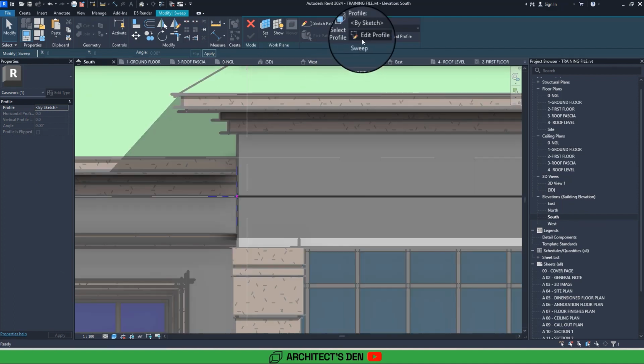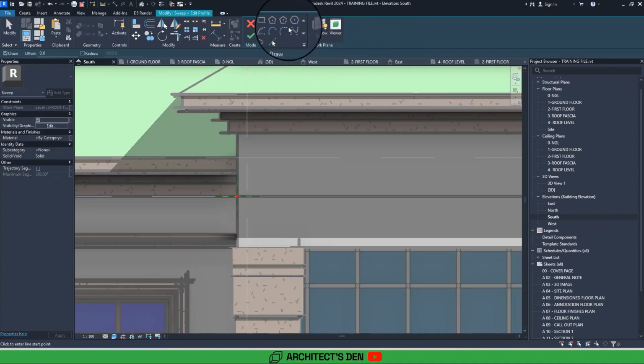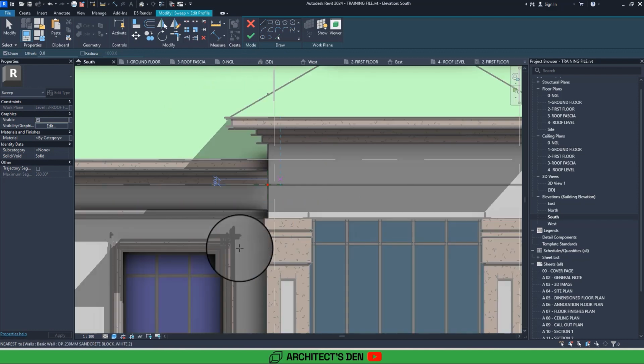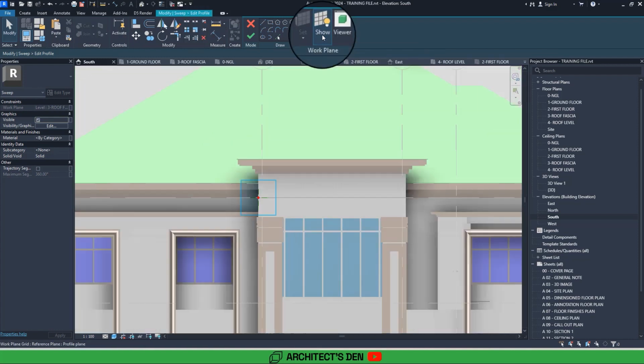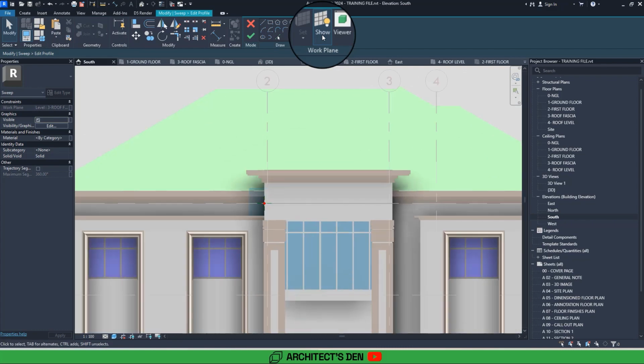So you click on edit. Now on your elevation, I'll click on this line to start drawing. Now you ask me, wait, it did not ask you for a plane. I've drawn on the same plane in this elevation over and over again, so it just did not ask me for a plane. But in the case where you really want to work in a plane, you can say show the plane so that you'll be sure of the plane you are working on.